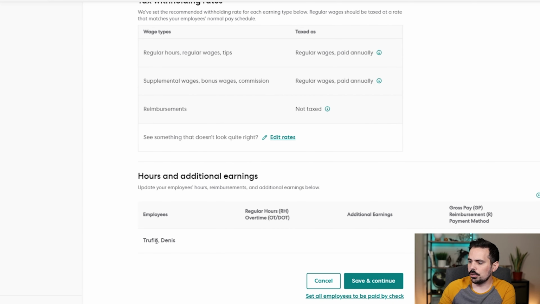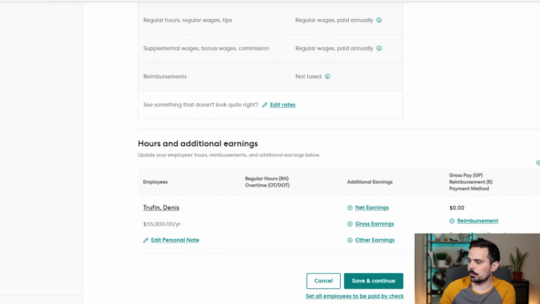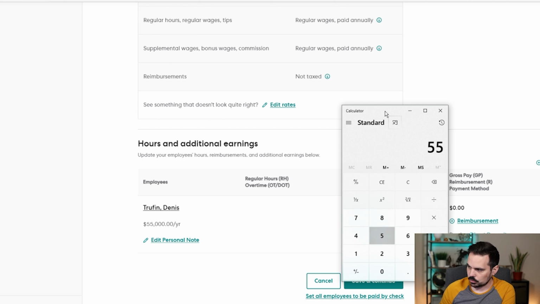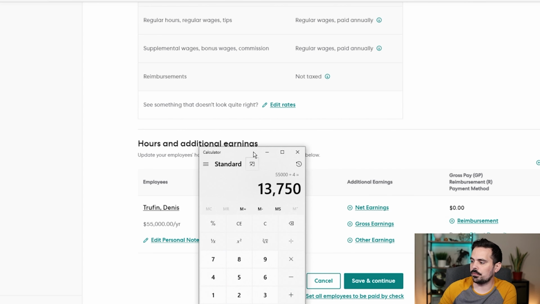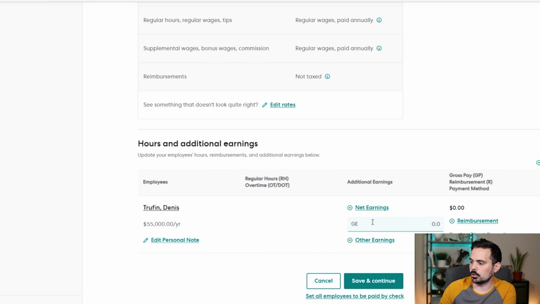And then down here, you're gonna see where you can enter in your payment. So if you click on here, because I'm doing an off schedule, it's not gonna automatically put in my numbers, but you can see the 55,000 a year is the amount that we're saying. So if I went ahead and run it this way, so 55,000 divided by four, that's 13,750 that I would put in my gross right over here.